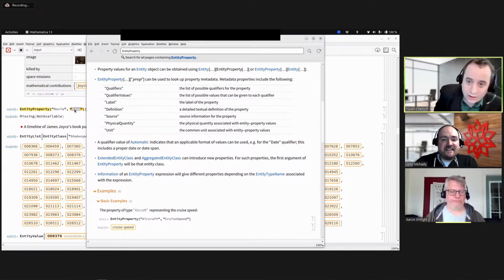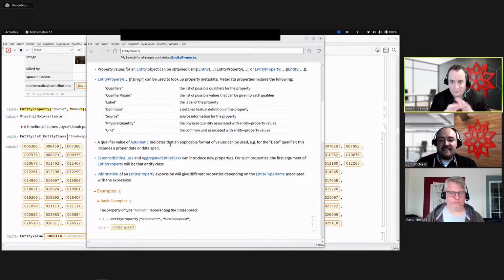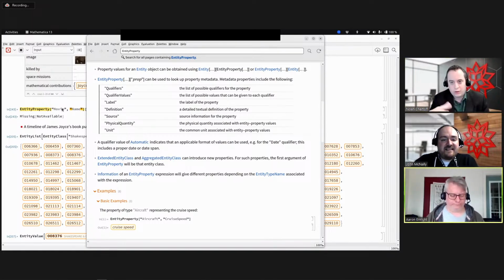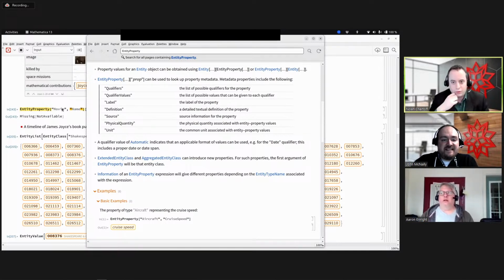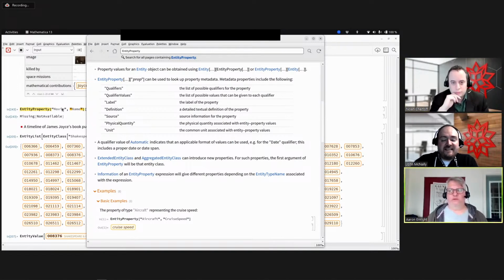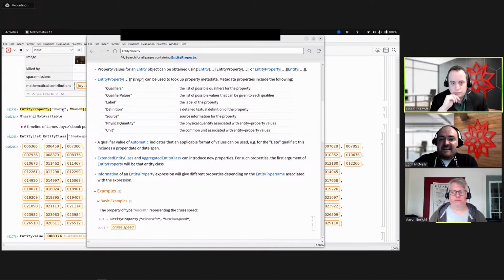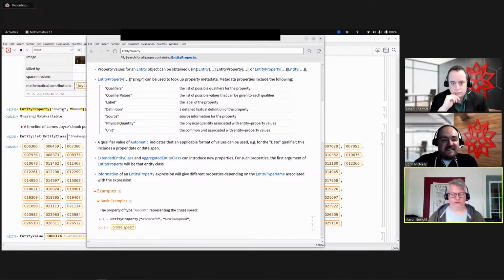So you go. And just as we're ending here, I think you did a great job of explaining it, but I often need just a summary at the end of learning about a new thing. So the distinction between entity value and entity store, how would you summarize what the two of those functions are doing? Entity value is a way of looking up data. Entity store is how you can prepare data for use by entity value.